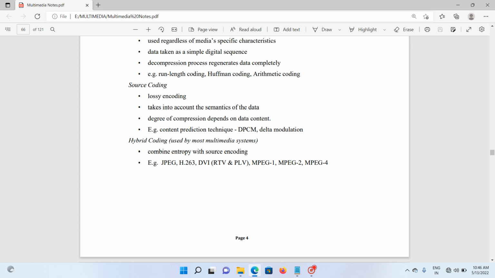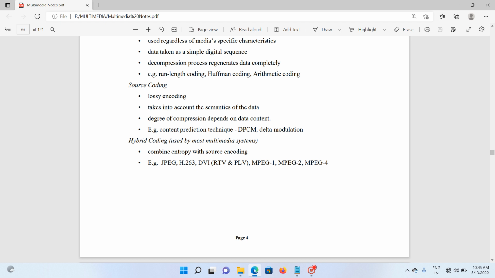This run-length encoding is going to take the data, and this data comes based on a digital sequence. In this digital sequence the data takes 1 2 3 4 5 6 and 7 8, and like this the steps we are going to take in an easy manner. And coming to the decompression process.